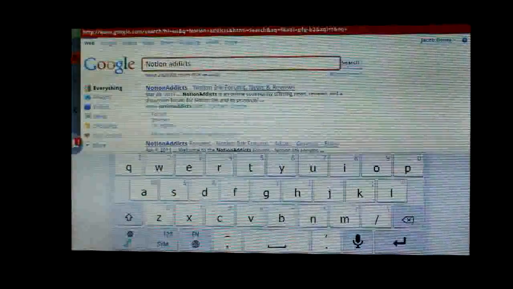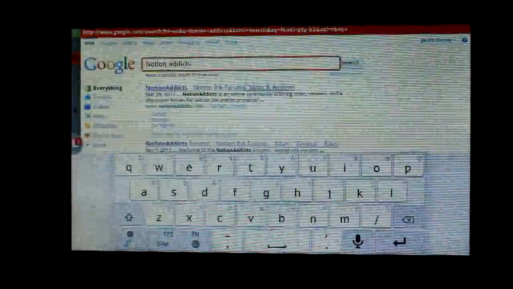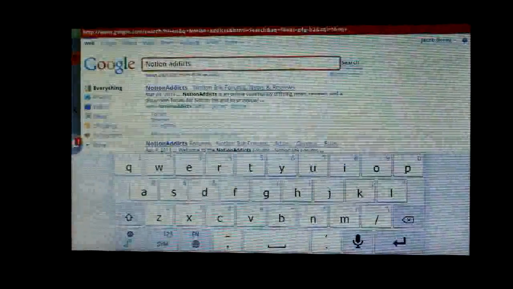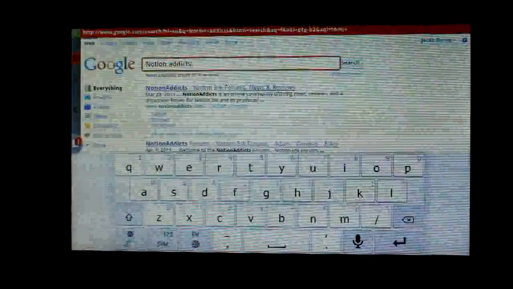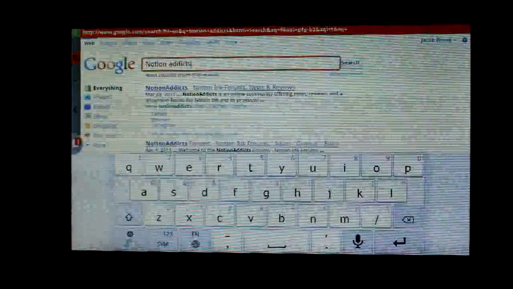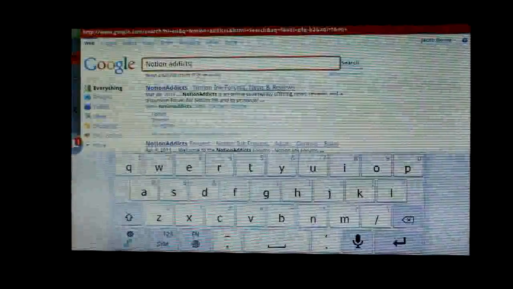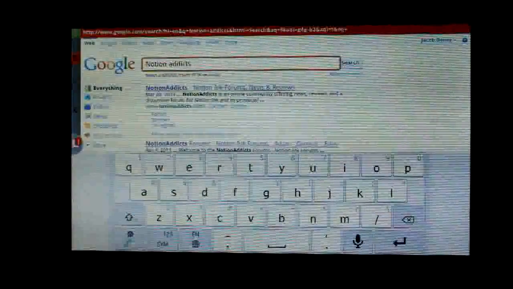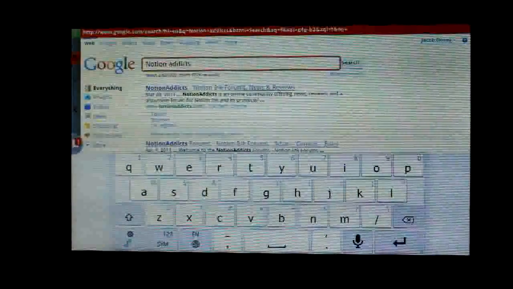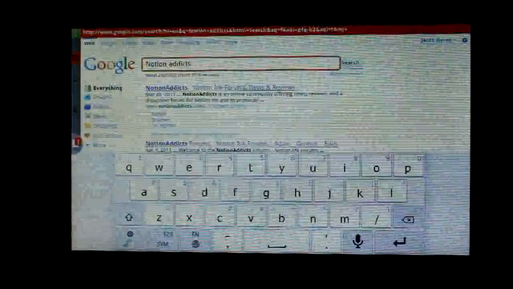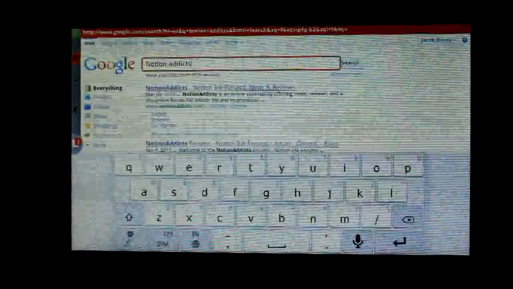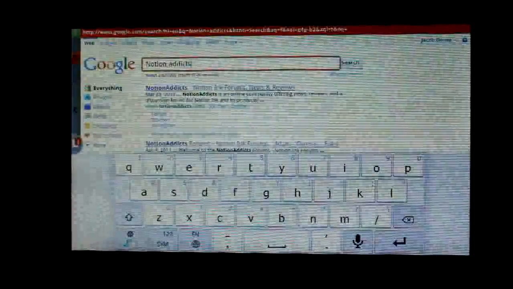What I don't like about it is there's no predictive spell checking. One of the pains for me in using a tablet in general is that I don't always know that I've been typing it well. On the phone, it's great to have something that will correct spelling. I know what the words are, but it's nice to have that auto-correcting spell check as I go, because it's just the nature of the beast.